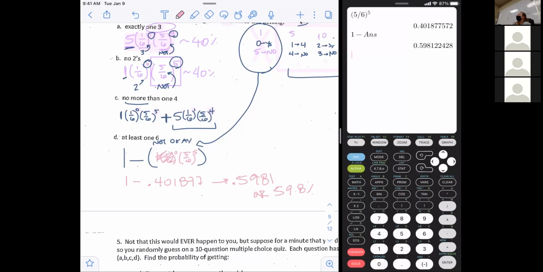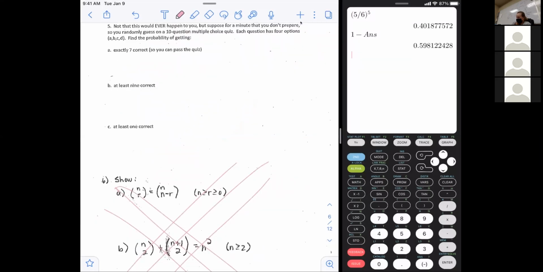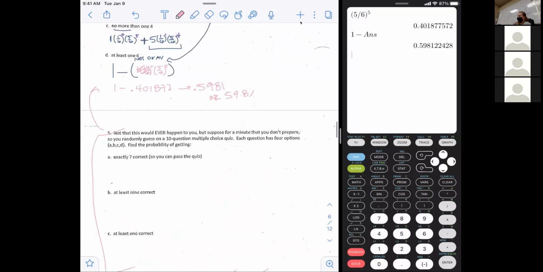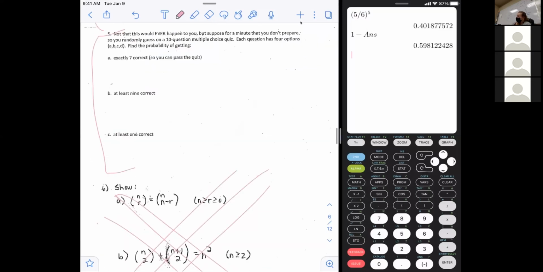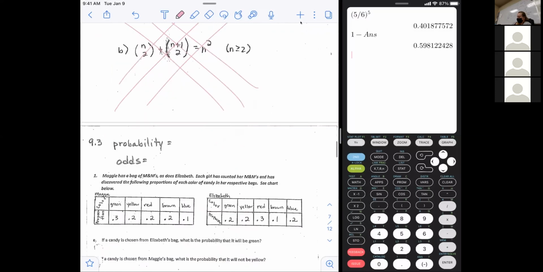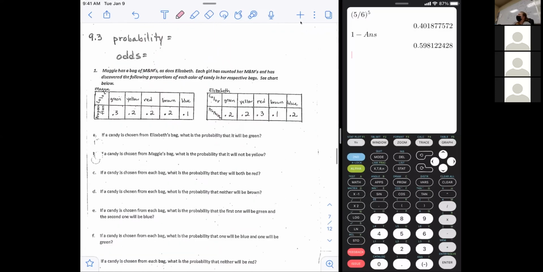That is 9.2. I want to do definitions at the top of 9.3 really quick, and then we'll go to lunch. So we're gonna skip number 5. I can make a YouTube video on that because it's a lot like the one above it, or we can do it in office hours or online on Zoom, but it's very similar, and I just gotta move on and get more types of problems in with you guys.